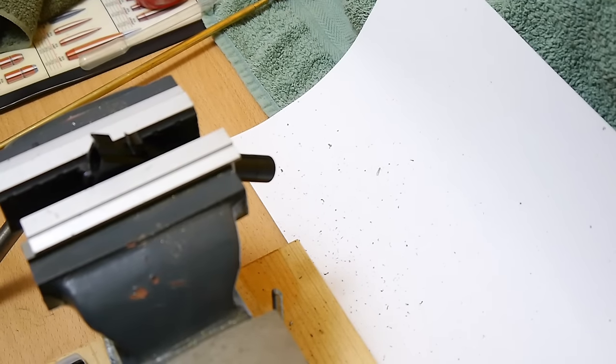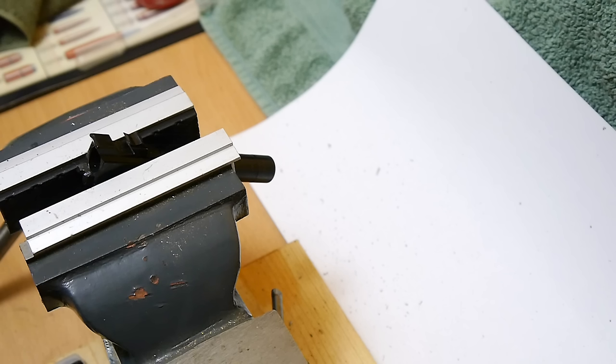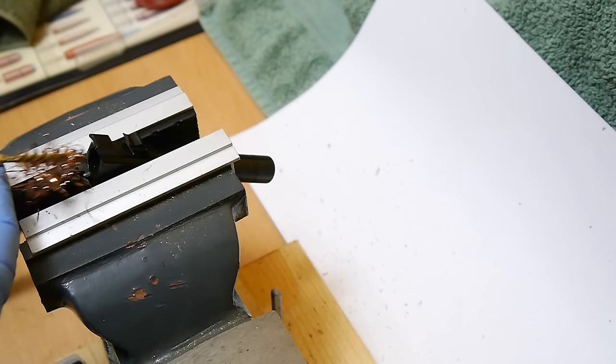And you don't have to be afraid. Copper wool is softer than the material of the barrel. So the risk of harming your barrel or scratching it is very minimal.